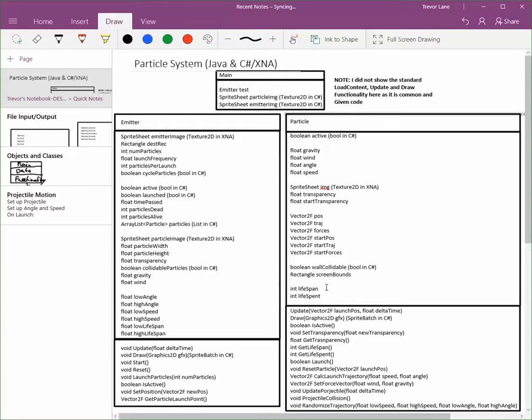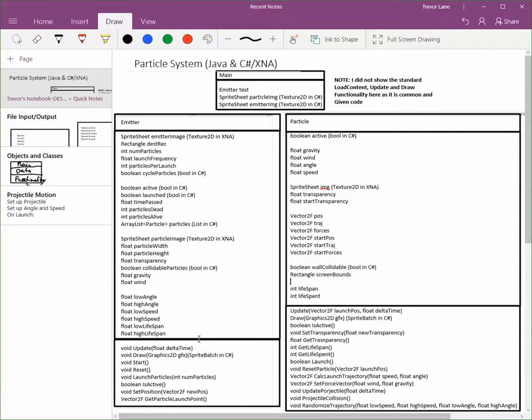So this is all the basic data, and again, down here we have all the same data that we have for a regular projectile, with a few extra ones to handle things like recycling the particles and whatnot. But I've basically cut and pasted most of the code from the original projectile code and just added a few tweaks here. It's quite a bit of the same stuff. So let's get into the code and start breaking it down. That'll be the next video. Actually, you know what, let's quickly talk about the emitter before I get into the actual code.